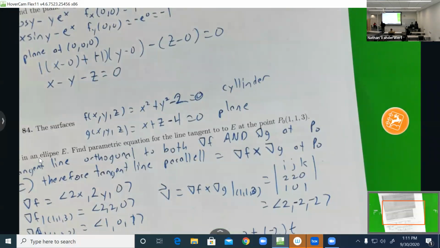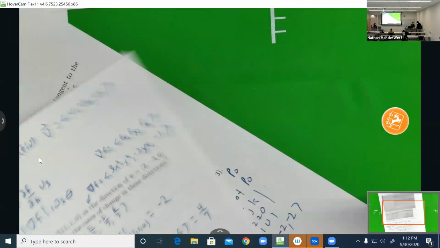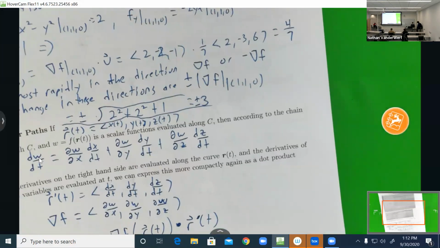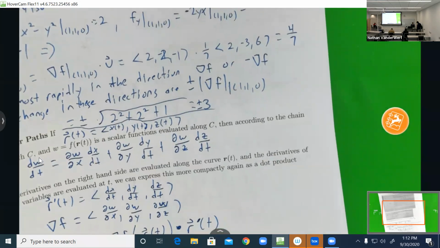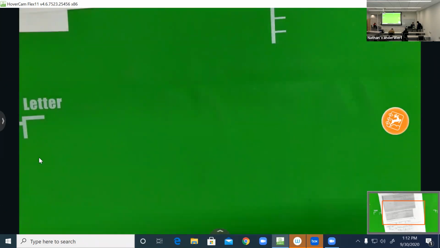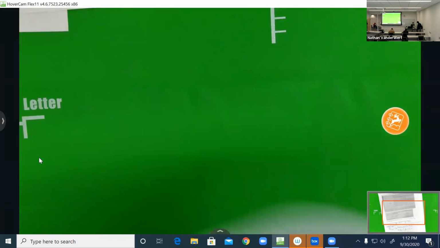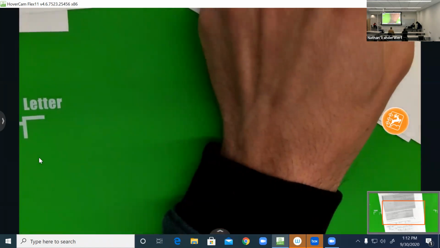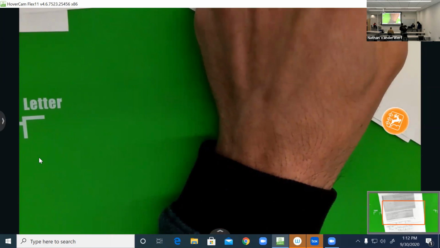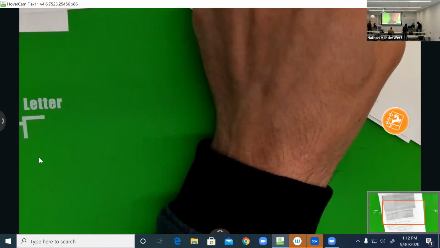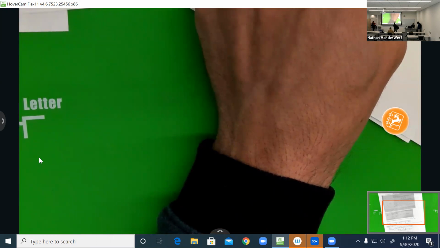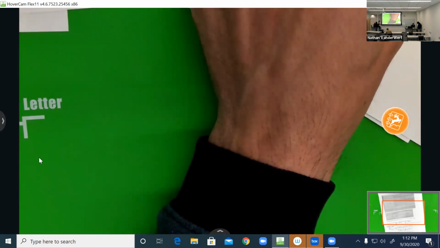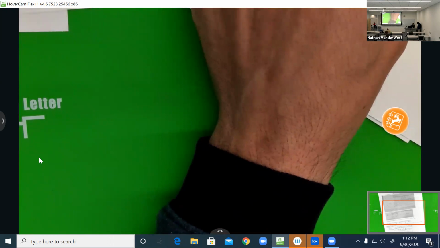So if we were to set f of x, y, z and g of x, y, z equal to each other, oh, you're asking for a different way to solve the problem. Yes, there is more than one way to do this. You could probably even turn this into a Coughlin problem. If you set these equal to each other, you would have to replace x with 4 minus z, put it into here, and then you could just work.